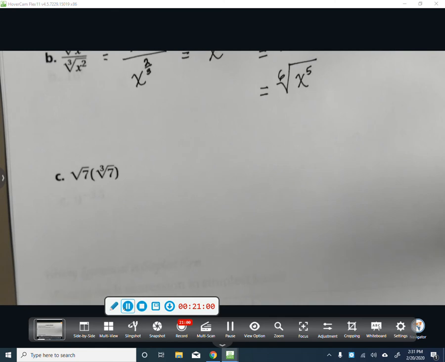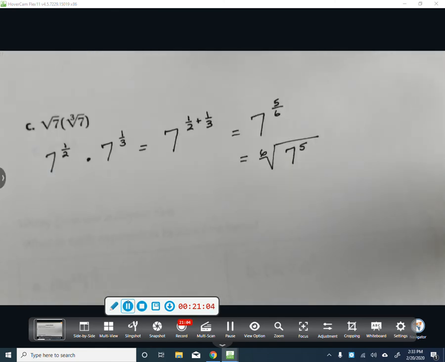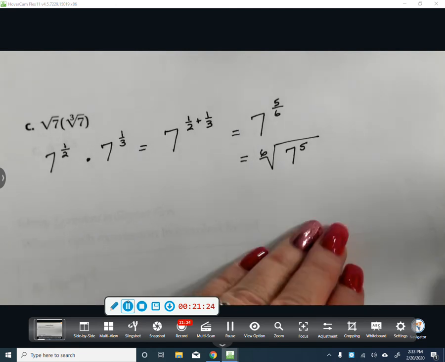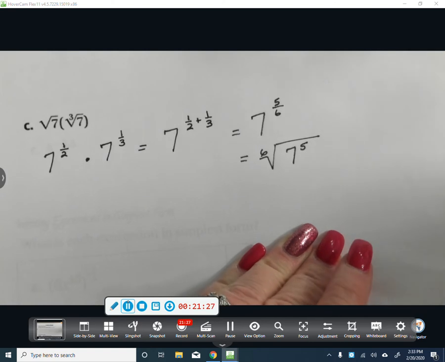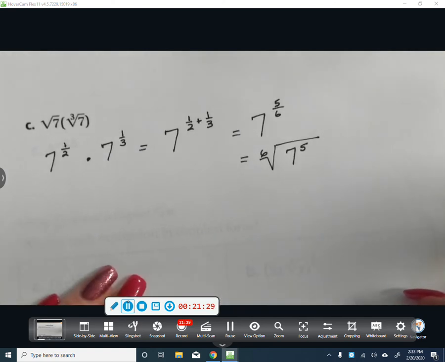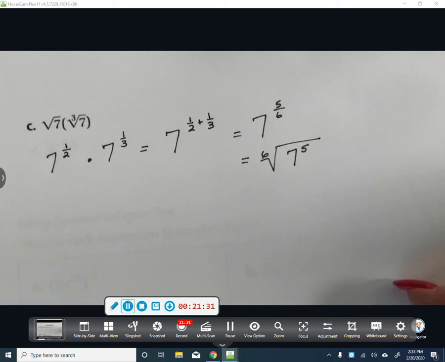Okay, I want you to do C. I'm going to pause and then we're going to check it. When you're done, make sure you check yours with mine and make sure you've gone all the way back to the radical form as well. So not rushing you at all. Go ahead and double check. Make any corrections. Questions. Still okay? I got it wrong the first time, but instead of a 7, I put a 3. Oh, that's special. Okay. Oh, that's what I put.